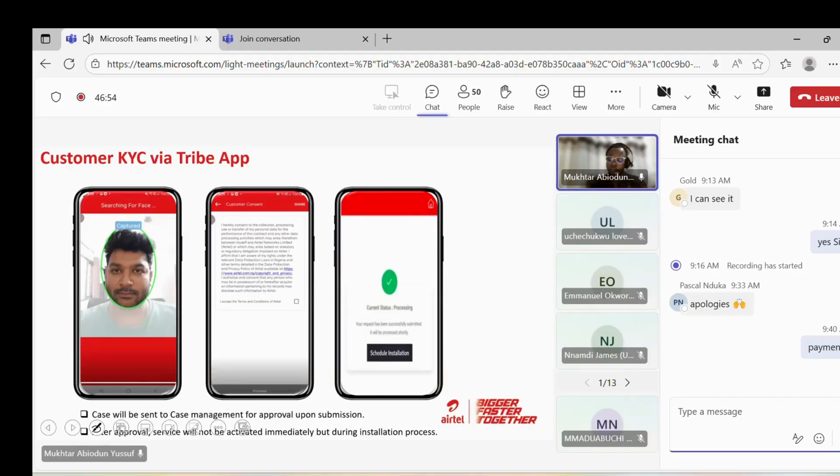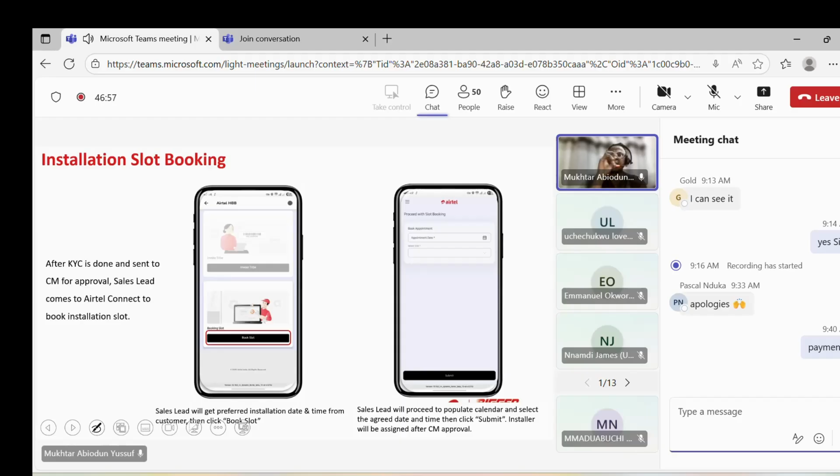Now, after that is done, it is either of two things. If you talk to your customer and they say, I don't have a preferred installation date, anytime they install it, I'm fine, or any day they want to come, I'm okay with it. Some customers say, no, this one should be installed tomorrow, or this product should be installed in the next 24 or 48 hours. Whichever one your customer's preference is, if your customer has something in mind as to when they want them to come for installation, then get to understand which date it is.